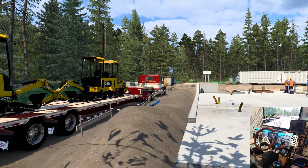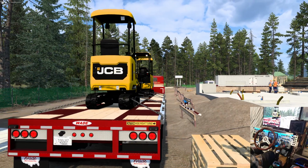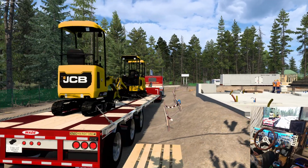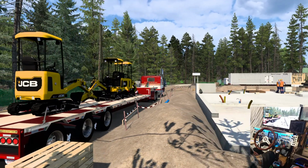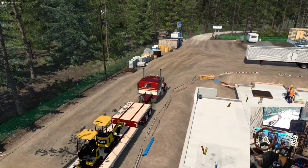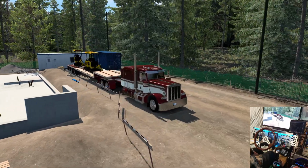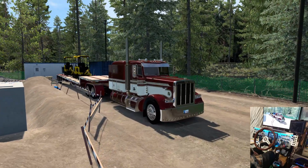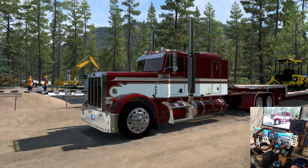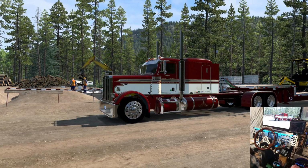Neat little things. We got the Wade step deck here, which is a beta version of an upcoming trailer from Pizzster modding. And it's a pretty nice trailer, to tell you the truth. And we got something else up front here. It's a little different. We got the Haterbilt, the new version of it, and it's pretty cool. And happy to report you can put an engine in it now without losing the one between the frame rails, which is kind of cool.